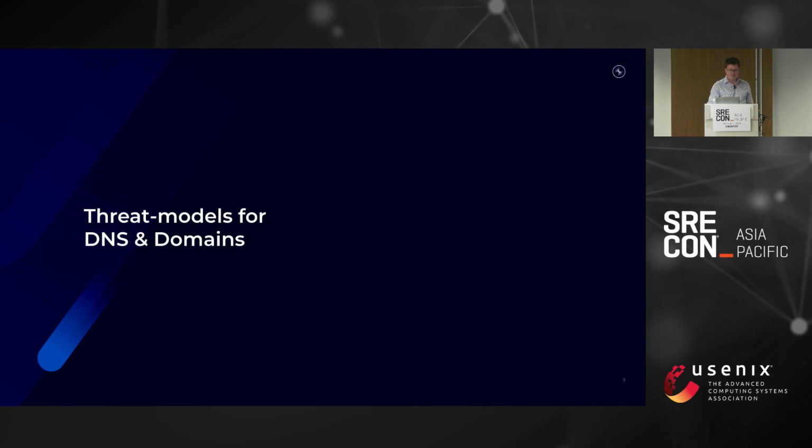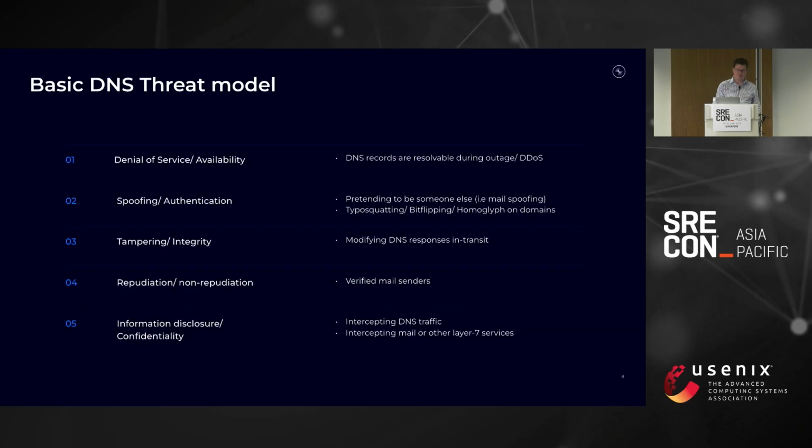So let's talk about threat models for DNS and domains. This is by no means a formal threat model, but it does highlight some of the things that we need to think about for the stability and the availability and the security of the services that we run on the internet.